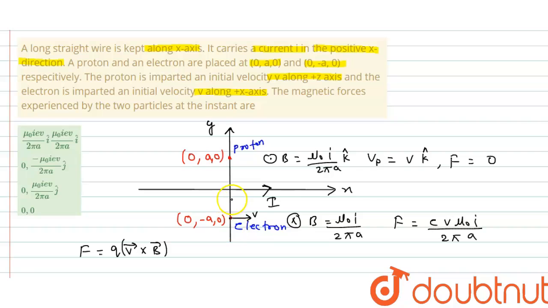But charge on electron is negative, so force acts on electron is opposite to the direction of v cross B. If q is negative, then force is opposite to the direction of v cross B. That means force acting on electron is along negative y-axis, so this is -ĵ direction of force.